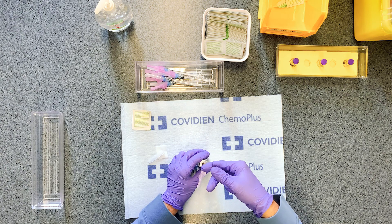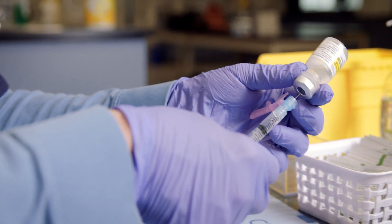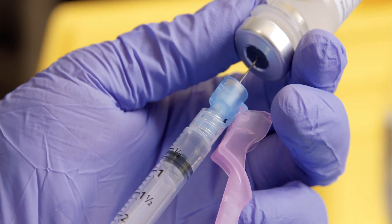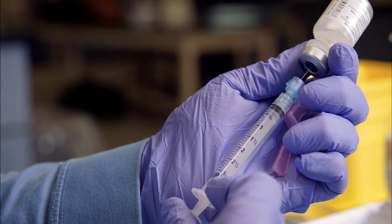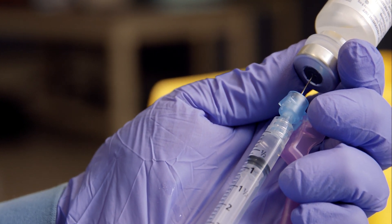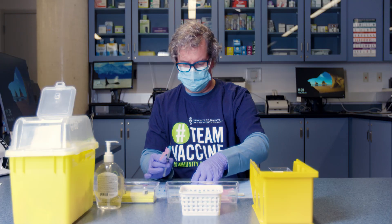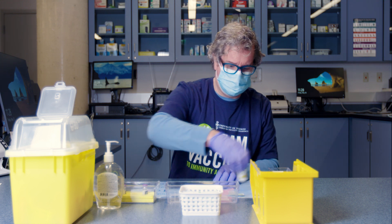Here is a tip to minimize the number of air bubbles. With the saline vial still sitting flat on your work area, release the needle's plunger and allow it to come back out. Invert the saline vial on its side and allow the saline to slowly drip into the syringe. Rotate the syringe to coat the stopper on the plunger while the saline drips in. If the stopper has a bubble on it, slowly push the saline all the way back into the vial, hold the plunger for a second, then slowly let the saline come back into the syringe. Repeat until all bubbles are gone. Once the stopper is coated, draw up the 1.8 mL required for dilution. Note that a few champagne-sized bubbles are okay, but ensure they do not affect the final volume of normal saline diluent.